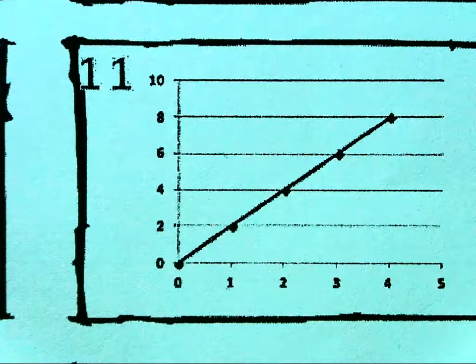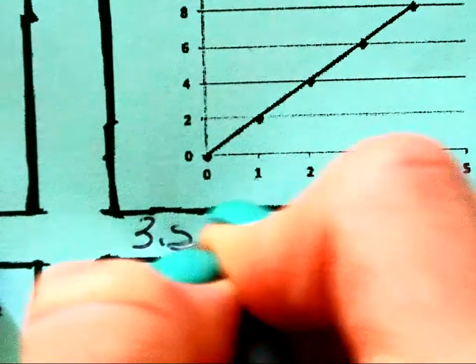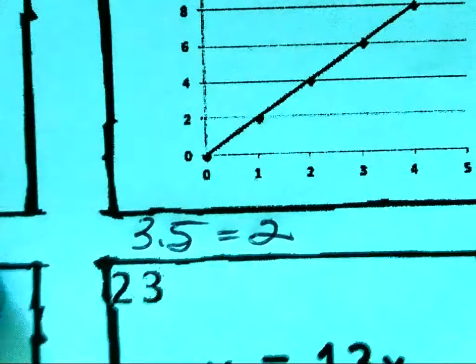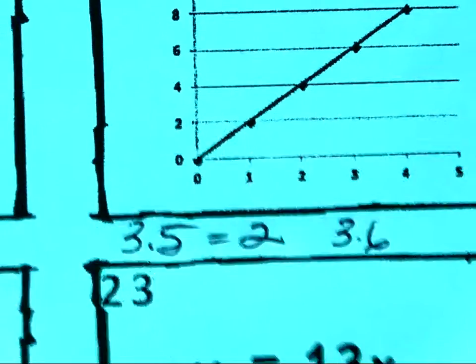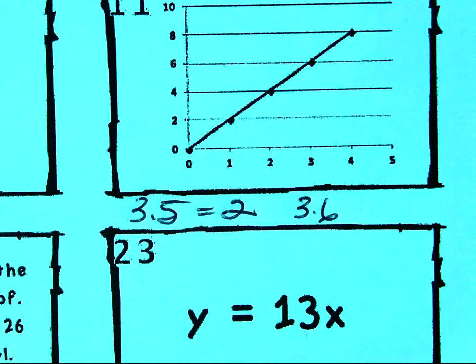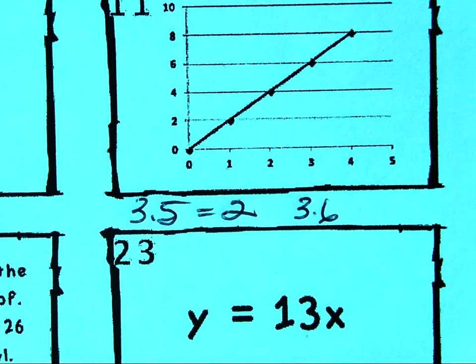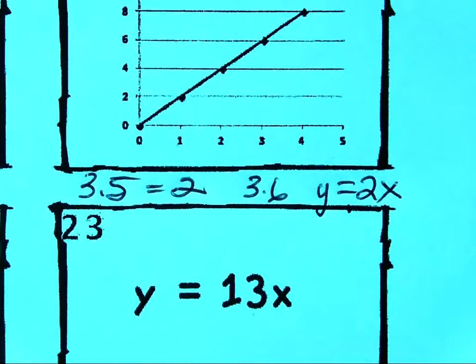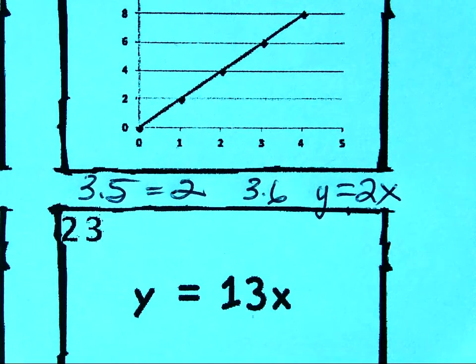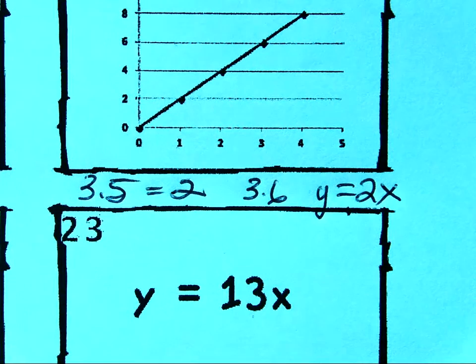So, 3, 5 is going to say what's the constant of proportionality? All you have to write is what? 2. Your answer for 3, 5 would be, oh, my constant of proportionality is 2. Your answer for 3, 6 is going to say, okay, take that constant of proportionality and write an equation. Well, oh, so you mean all of the y values are just 2 times the x values? Yup. That is it. Do you understand that?